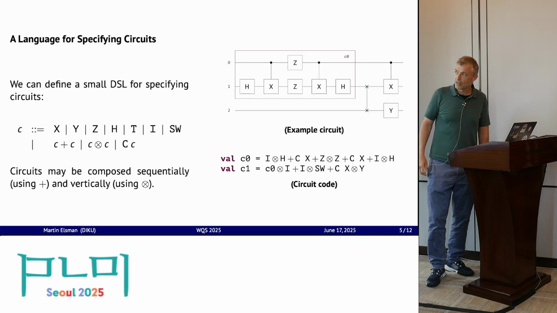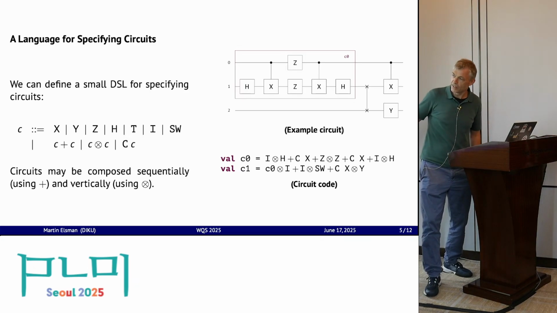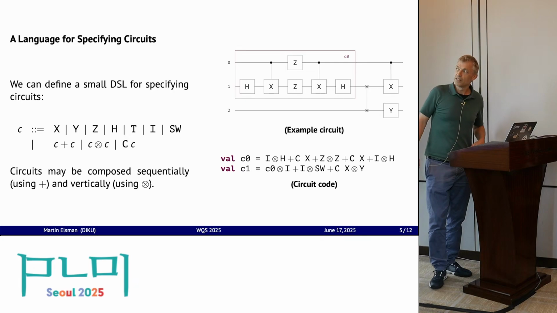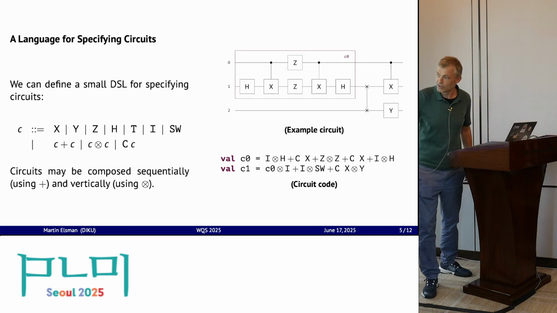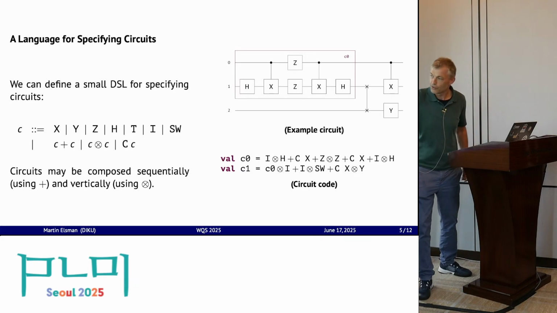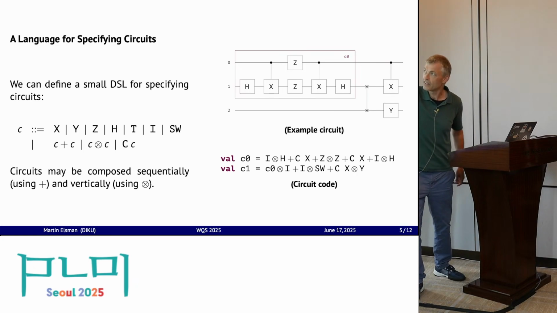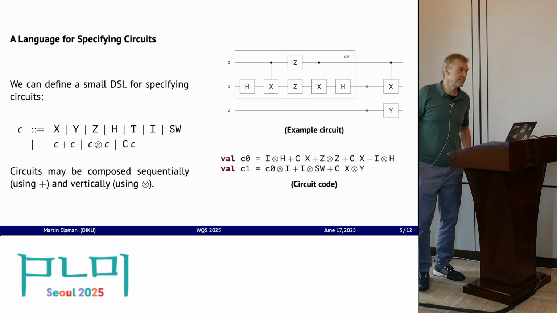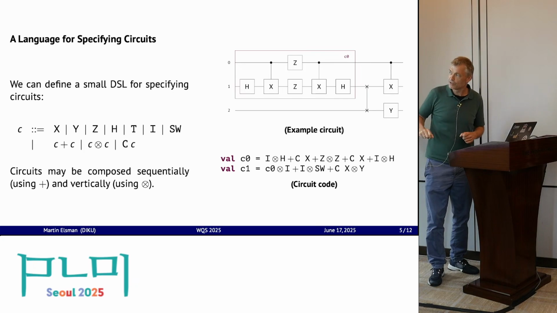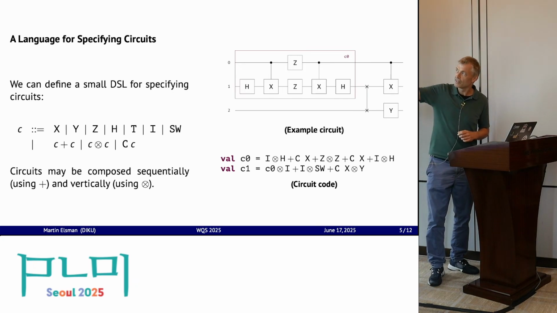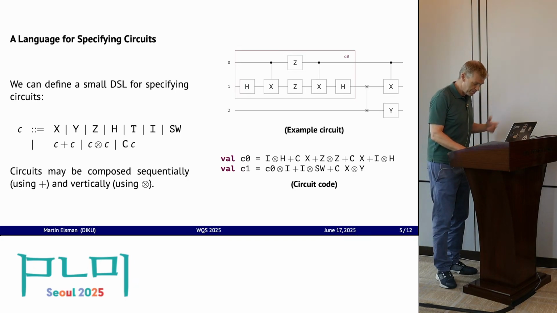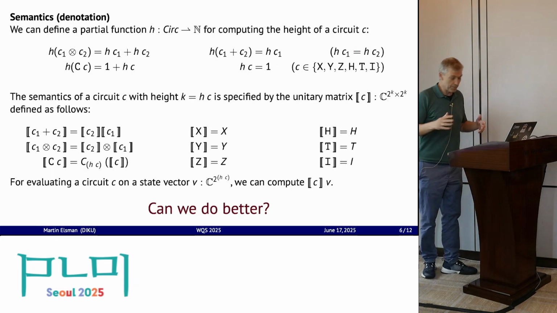Here's an example of how to write up in a functional language a specification of this circuit. We use the tensor product here, and we are explicit about where the identity is. So the first layer here, I tensor H, is I here and H here, and so on. Swap is specified using these two crosses, and control gates are anchored, and so on. So this is pretty useful, pretty usual.